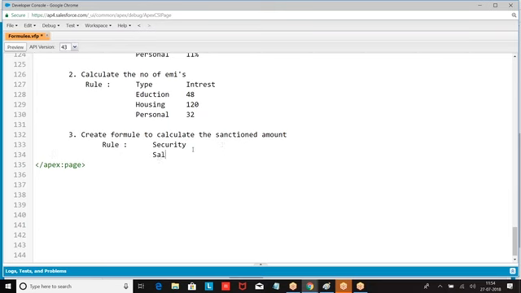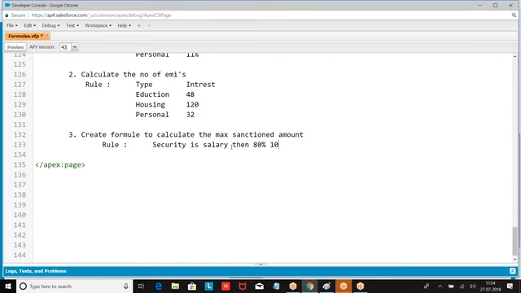If security is salary, then 80% of salary. I'll give maximum sanction. If security is salary, I can give 80% of salary.